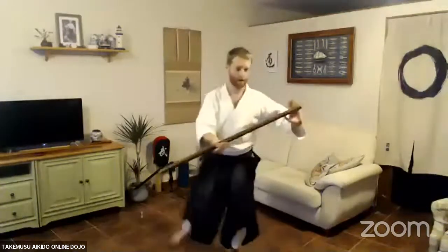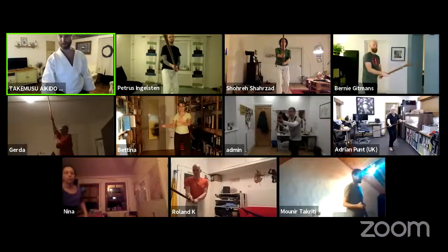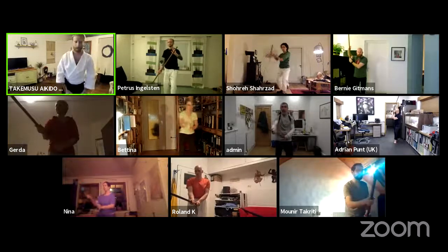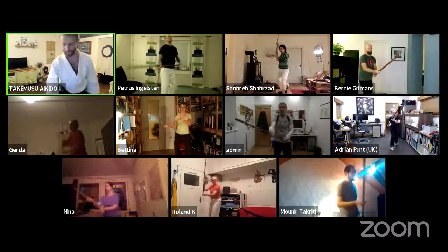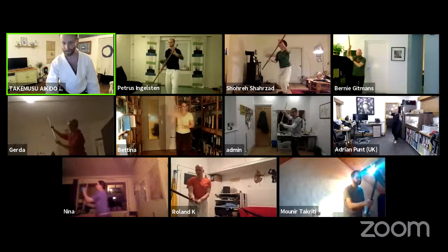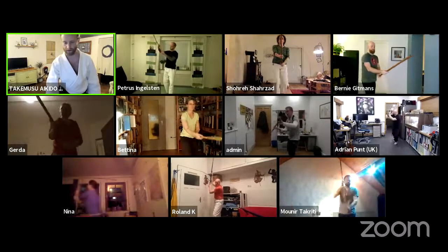Here, one, two, foot and hand. If you get a bit lost with it, just think: every movement of the foot has a complementary movement in the hand. Yeah. Tricky. There we go. Good.